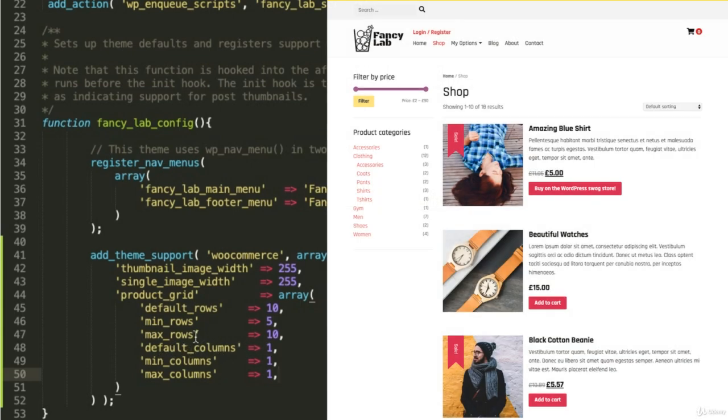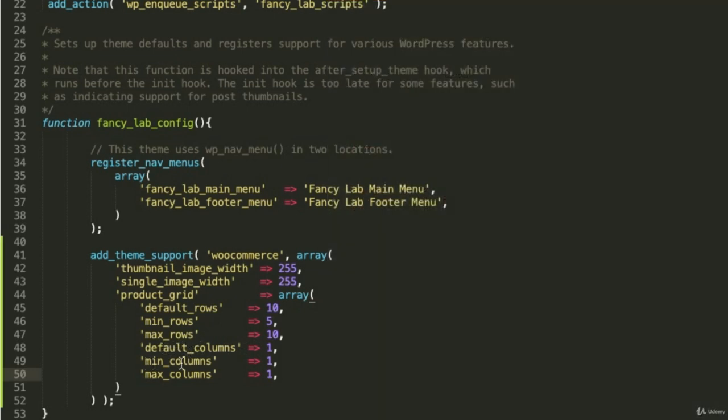I don't know if you remember, but the initial design of our theme has only one product column. And finally, min_columns and max_columns set the minimum and maximum amount of columns.